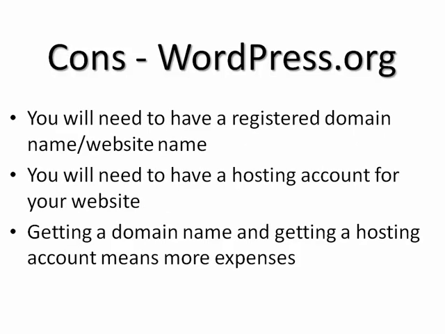The cons of using the self-installed version from WordPress.org is more about cost. That is because you will need to have a registered name or website name. You'll need to have a hosting account, so of course you'll need to purchase your own hosting service from any provider that you like or that you choose. And again, please note that registering a domain name or website name and getting a hosting service entails cost.